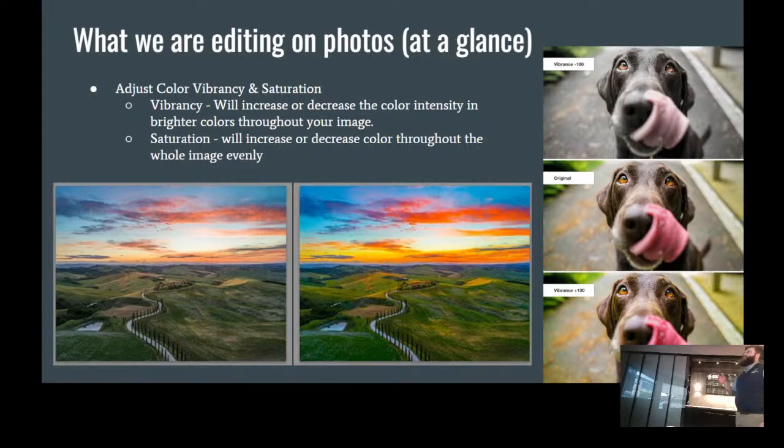If we look at vibrancy, which is the image on the right-hand side, we can see the drastic change from going to -100 to +100 vibrancy, and how the brightest portions of the image start to pop out the more that we do that. Saturation, on the other hand, will take all the color evenly throughout the photo and advance or de-advance that. So we can see that using those two hand in hand, we can bring out the color and turn something from a little bit more gloomy and doomy to something a bit more whimsical and lighthearted. But it's amazing because we have the ability to do that by just playing with the intensity of colors within our image.